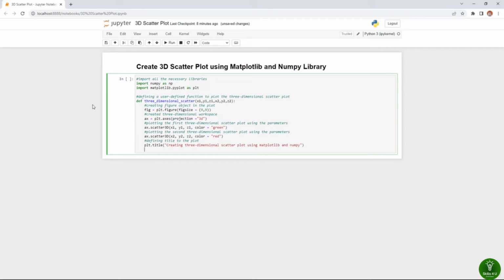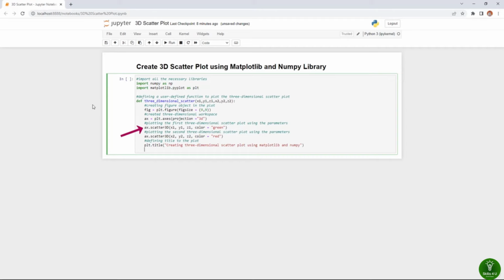Next, we created an axis object using the plt.axes function. We passed the argument projection equal to 3D to create a three-dimensional workspace.